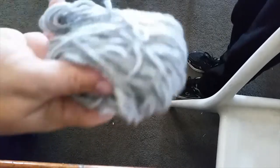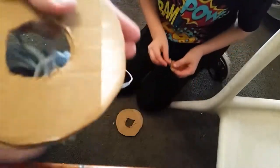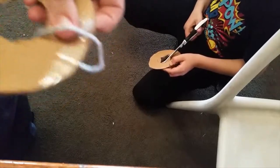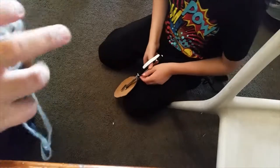Okay, so now, once you've got your two donuts and you've got your bit of wool, now I've cut off a bit of wool and rounded it around my hand so that I can get it through the hole. So that part's really important. So, Matthew, you're watching. You start with your wool that way and you stuff it through and you just keep winding it around.